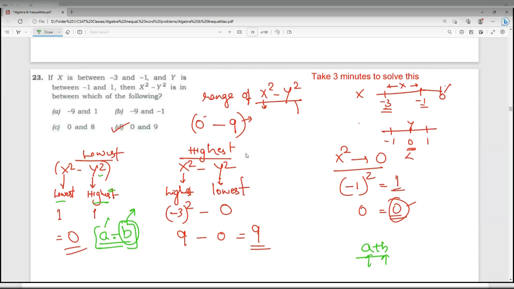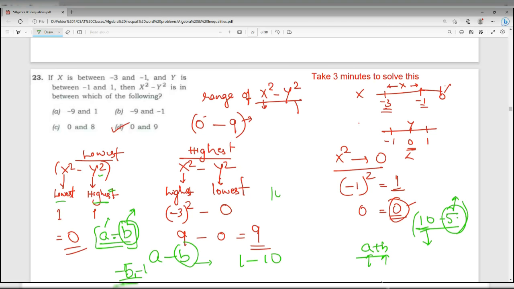Okay, so for example, take a and b, and say we have a minus b. Now a can be any number and b can be any number. So for example, let's take b between 1 to 10 and a between minus 5 to minus 1. Here, for example 10 minus 5, when is this the lowest? When you are subtracting a higher number from this number, when this number is higher, the total value will decrease.